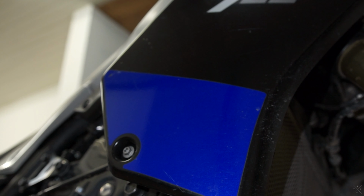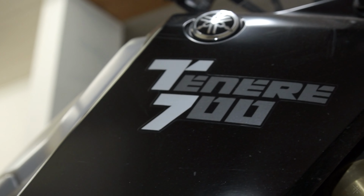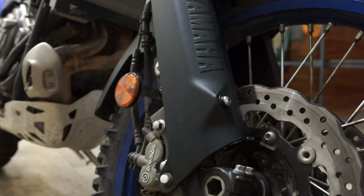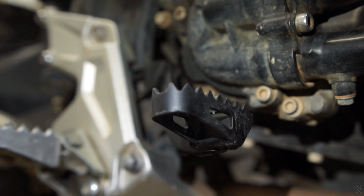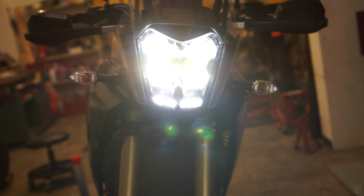From my experience, you can drop the bike without protection bars, but the plastics will scratch obviously. What did crack already though was this mudguard. I replaced it on both sides. Also, the brake lever had bent already from an unfortunate drop. My windshield already has some damages from stones. The headlight is okay though.